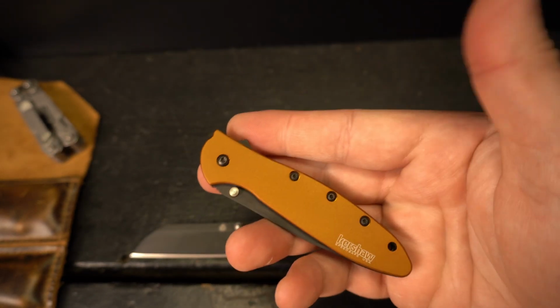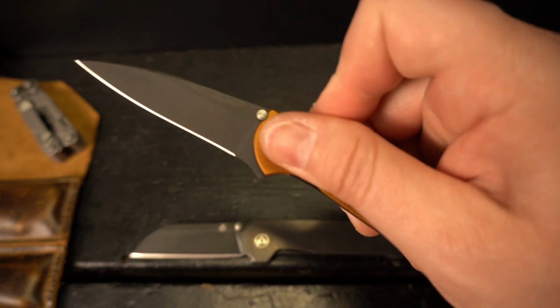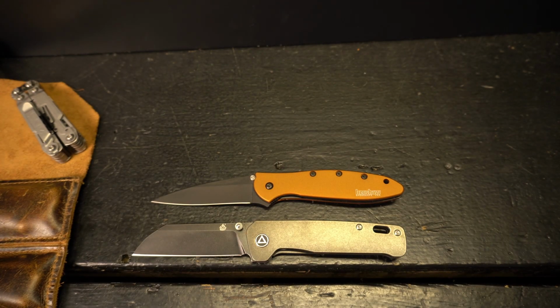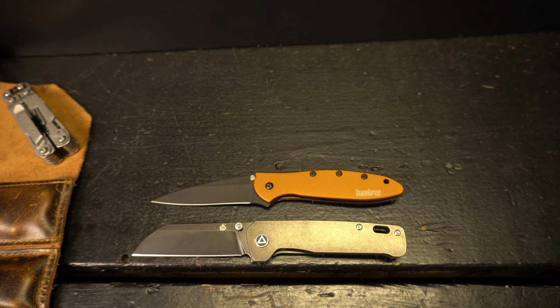And if you look at the Leak lineup as a whole, it has so many different color combinations. They have more premium options. They have the basic stainless steel option. I think all of those are really going to be appropriate for the office place, depending on your office space and what you're carrying, and how you're carrying and what you're using it for.